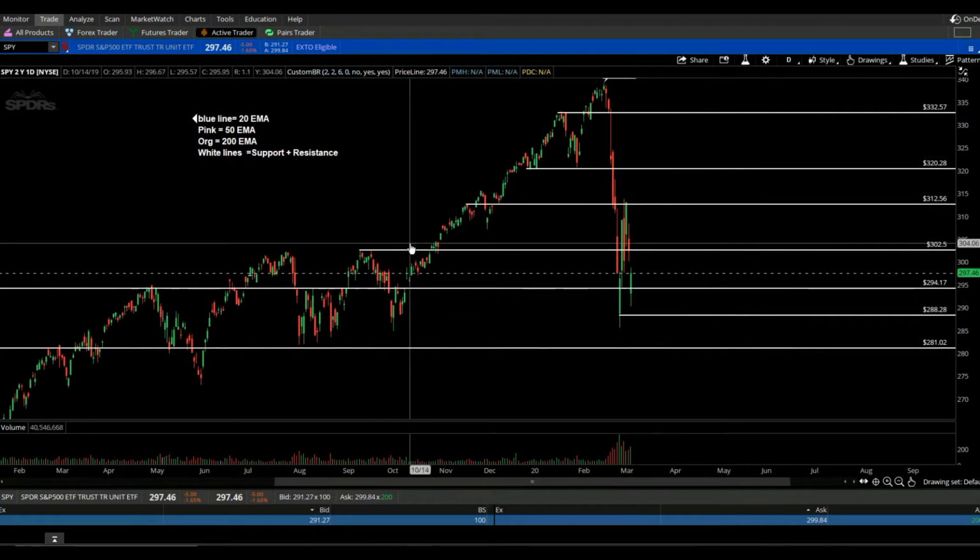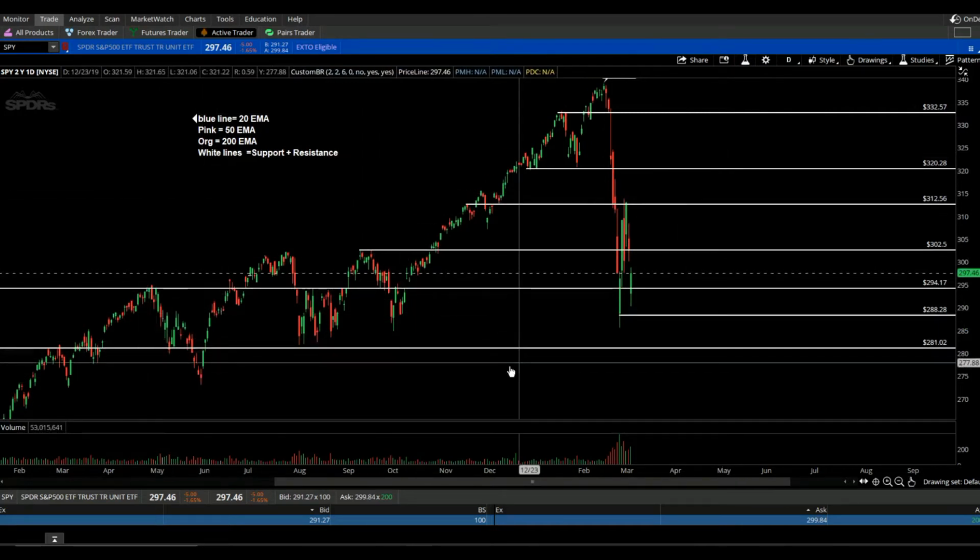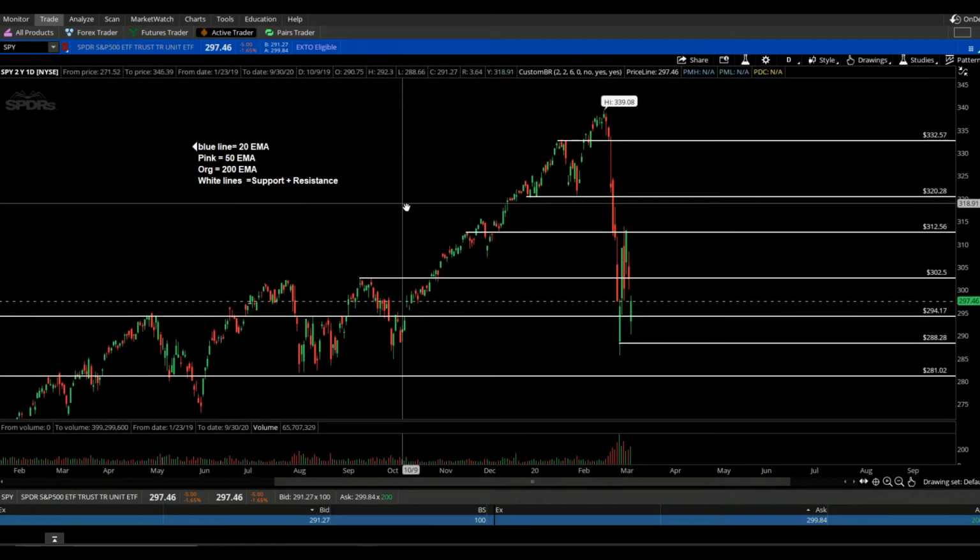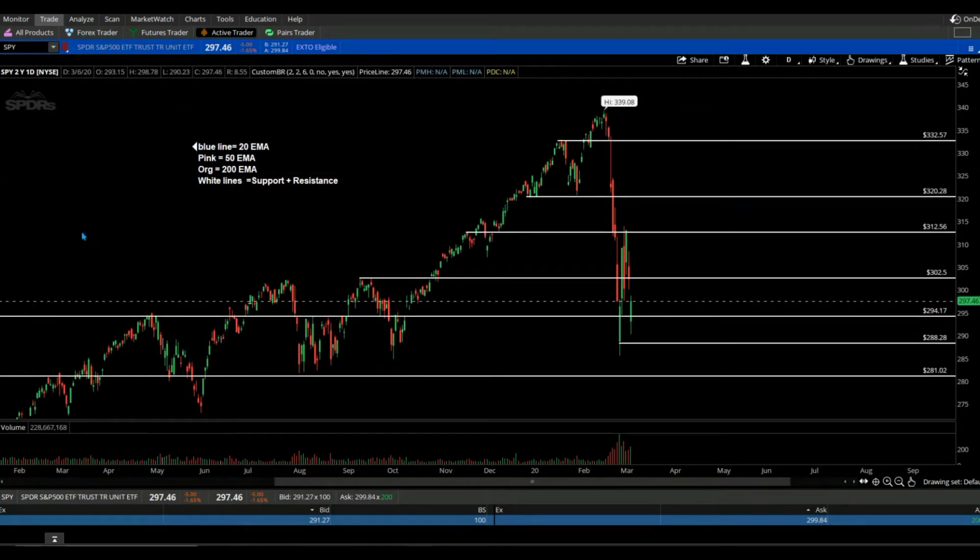So this is just price action. And I have support and resistance lines. So this is the S&P 500 ETF. You can see up here the SPY ticker symbol, and SPY is right here. So how did I find these lines? Well, I like to pick the most obvious places first. So the first thing that sticks out to me, this high here, and this high here. So if we were to draw a line right here, this is an arrow, but let's pretend it's a line. See how price gets rejected?